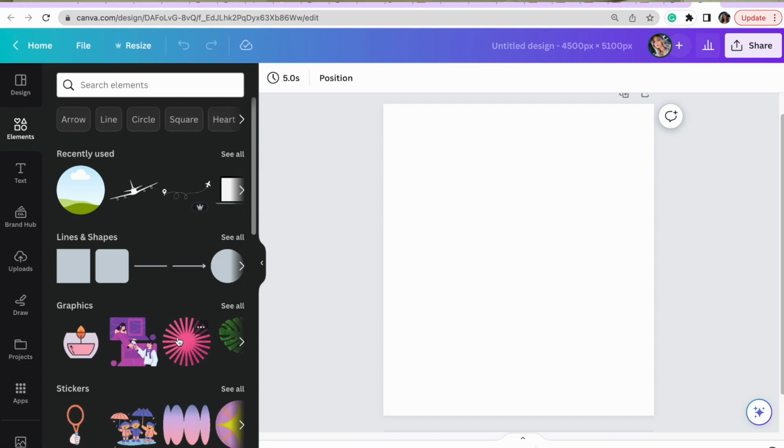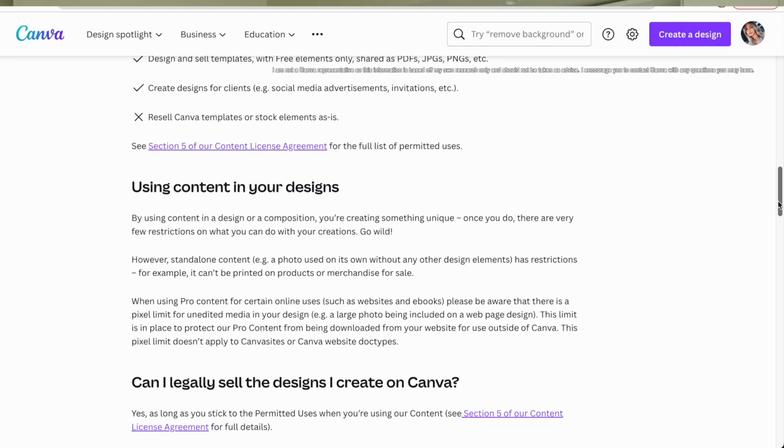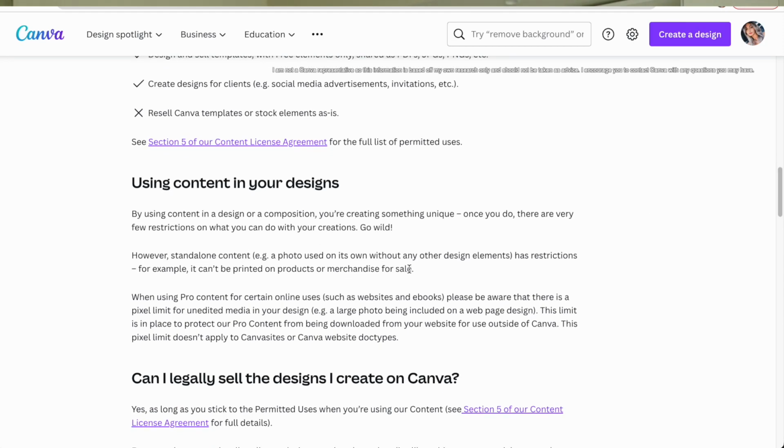Now with Canva, according to their policies, any of their free graphics and fonts are available to use for commercial use. They also state that creating a design using their elements and using multiple elements and making it your own is okay. However, I just get confused by this policy. I love Canva so much, but because I want to avoid violating their policies, because I like to use them as a platform, I'm going to show you a hack to get around this and a way that you can get way more creative designs.